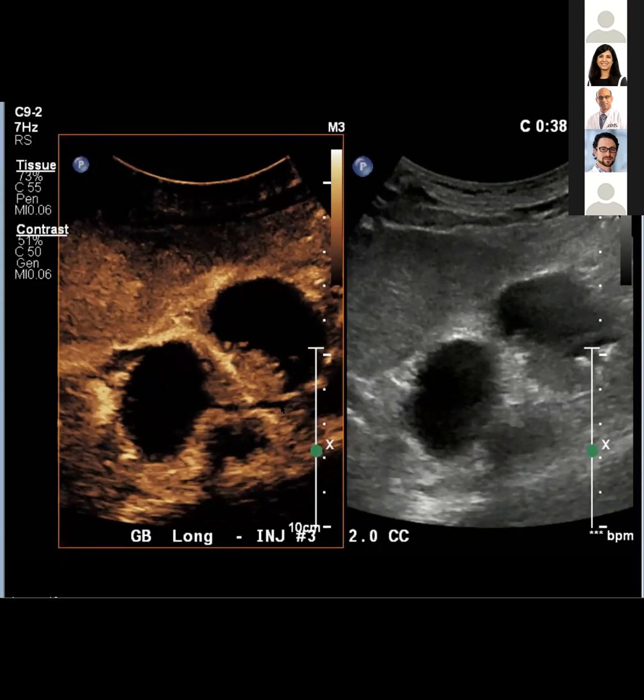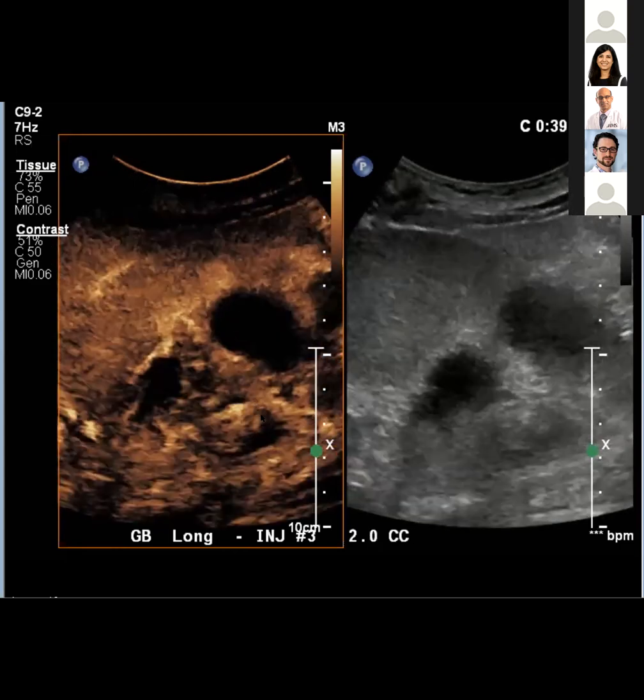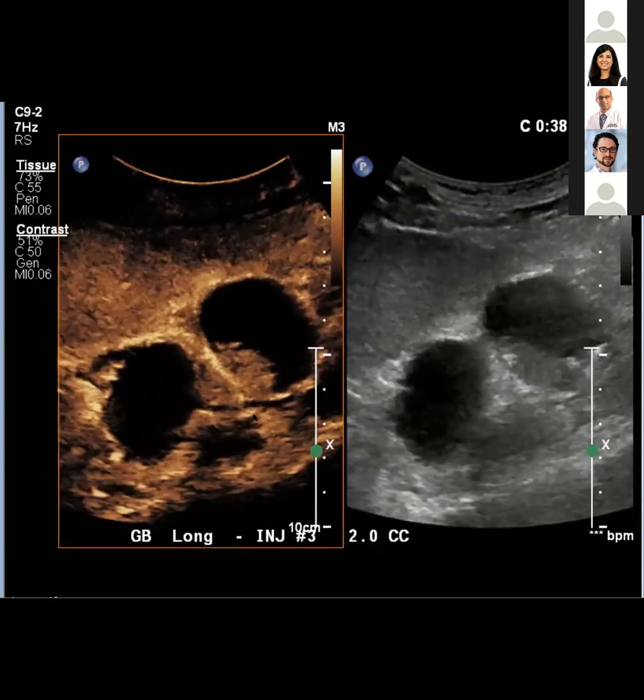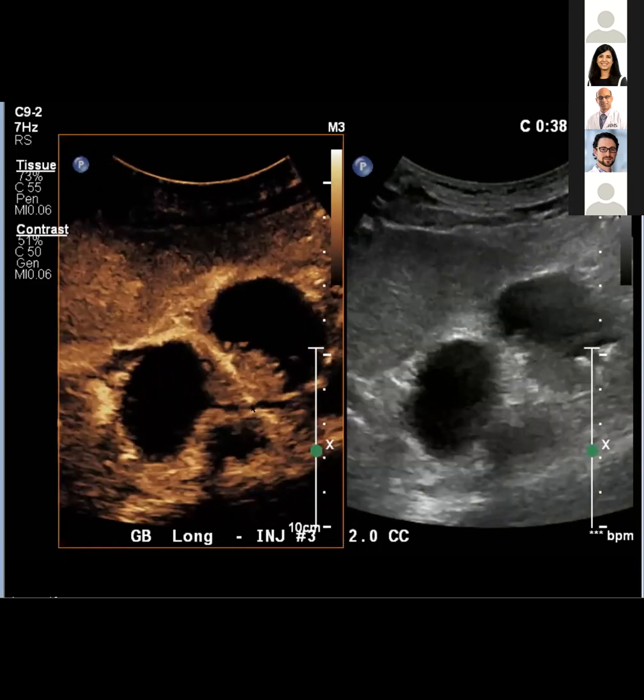David, can I ask a question too then? Sure. Am I understanding that perhaps the contrast just adds some degree of subject contrast resolution to better identify the mass? Because I'm not sure that based on the degree of enhancement I would say this would be one or the other, right? So what does it add to the grayscale image? Well, the contrast gives you information about perfusion, right? So it obviously delineates the lesion a lot better. I mean, that's why they use it in cardiac imaging.